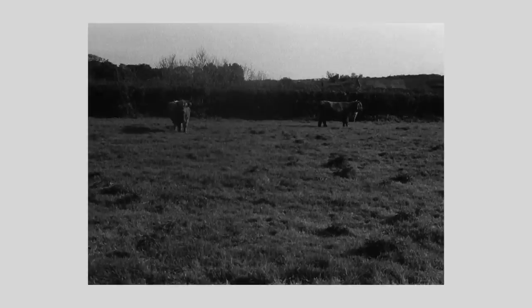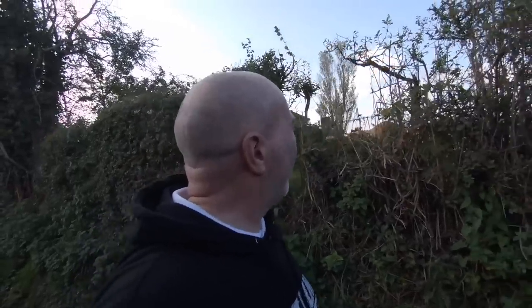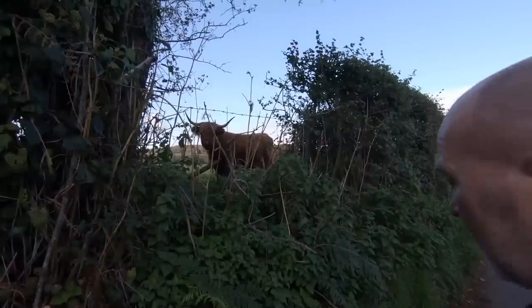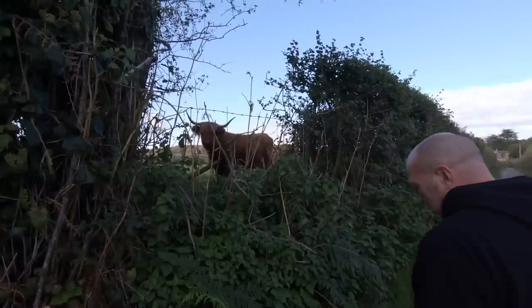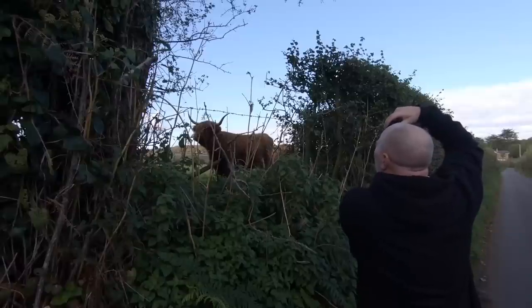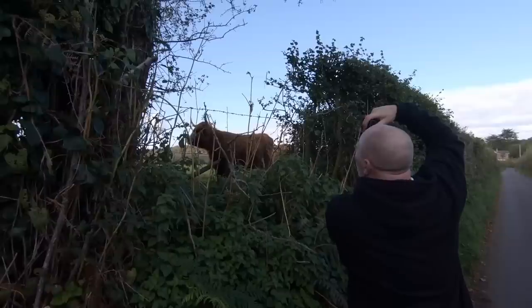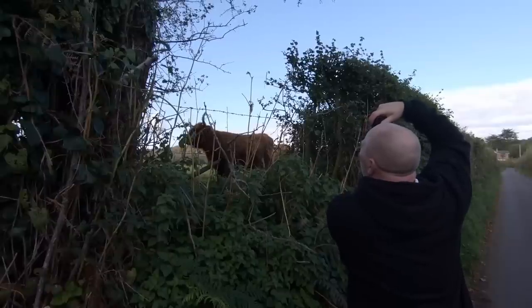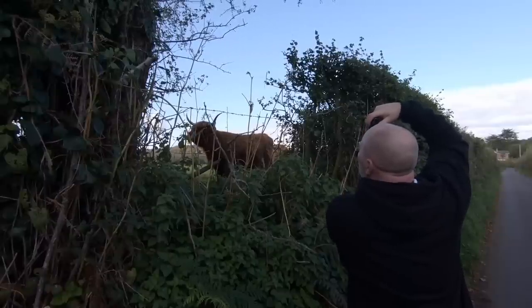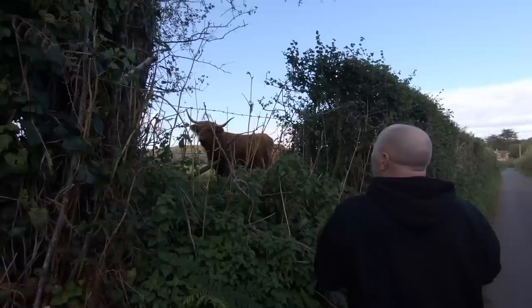I'm going to give up with the cows — I don't want to go near them. I've come around a chicken-shit way, come to the back. They're right there but there's no opening for a picture. He's in the shade so I'm going to have to go to about F4. I don't know if I can get the shot I want. See if he looks at me — no, he's looking away. Give us a smile. I'll take that one. There, he's looking at me.